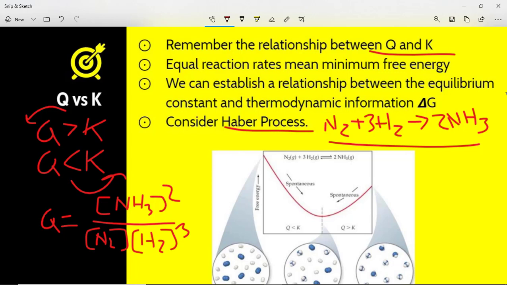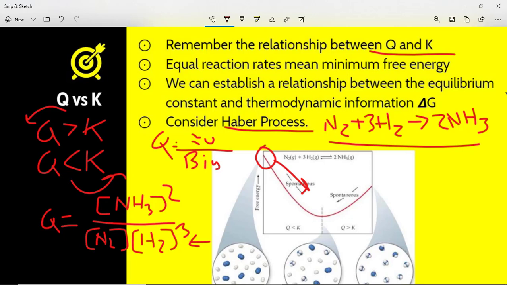Now let's imagine that we're at this spot right here. Now at that spot we have all reactants and no products, right? So if we have all reactants and no products, that means that this number down here is going to be relatively big, right? Because again, we have all reactants and no products means that this is about 0. So that tells you that Q is very, very small. And that makes sense, right? Because if Q is really, really small, then the reaction is going to proceed towards your products.